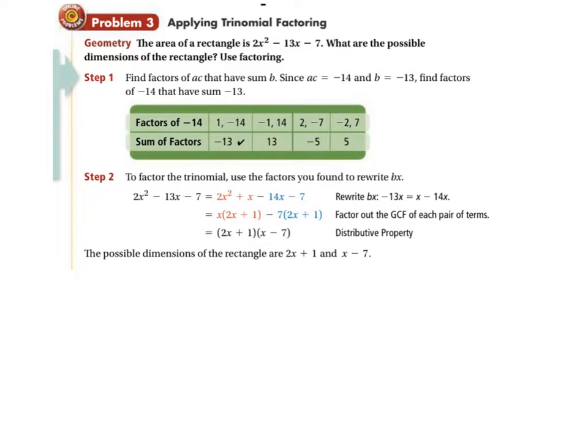So here again we see theoretically an application problem, right? So this is my area of the rectangle. In other words, just factor this thing, right? And you find that you have 2 times negative 7 is negative 14. So I'm going to take factors of 2, trying to create a negative 13 out of negative 14. So we find right away that 1 plus negative 14 is negative 13. So now my goal is to create negative 13 using factors of 2 and factors of 7.